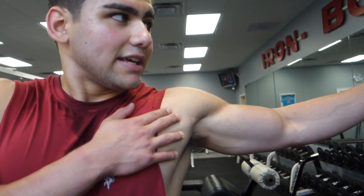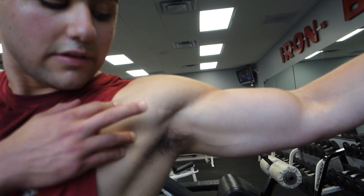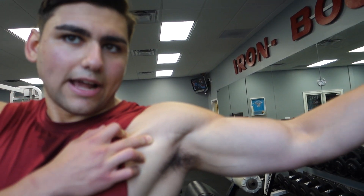Alright guys, we are wrapping it up. My brother and I are about to leave — we're about to get some good eats. I want to quickly talk about a subject that I've been getting some questions and emails about, and it's something dealing with stretch marks. I'm actually starting to get stretch marks — look at this. I don't know if you can tell on camera.